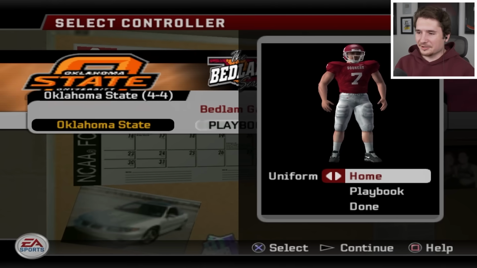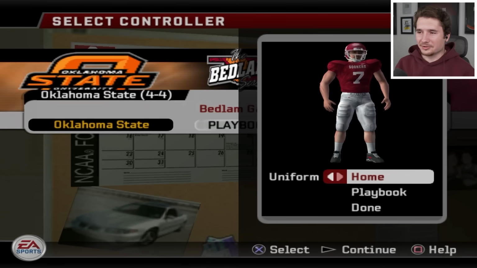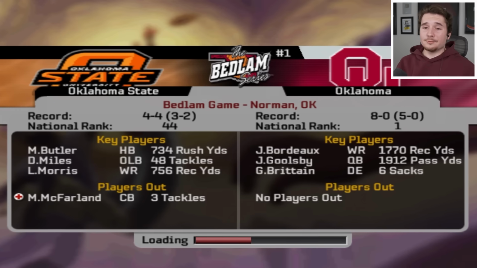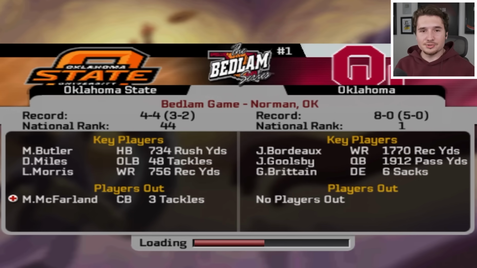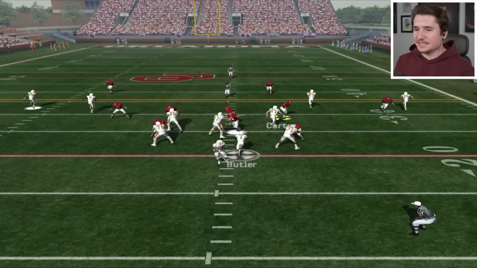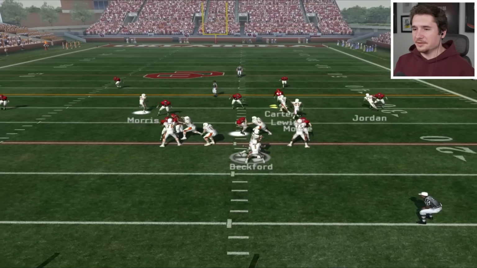I am a little curious if there are other uniform options for us. There aren't. The alternates are just going to be as boring as the rest. That's what Oklahoma rocks with. And once again, we're facing a team that has a cornerback that's out due to injury. This is definitely a scary game for me because I don't know how good the computer's about to play against us, how hard it's going to be. And it's going to be interesting to see if the computer's play calling gets any better. I really don't know if it will.